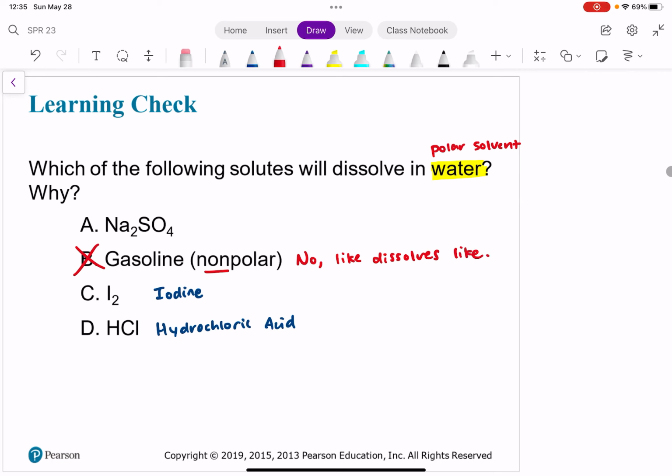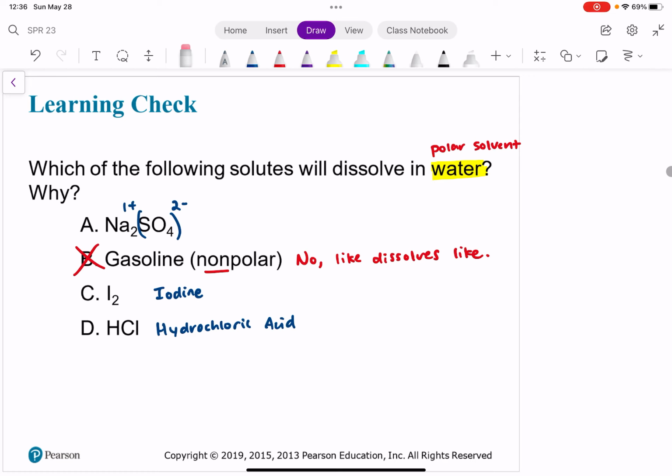All right, what about the top one, Na2SO4? What is that? Yeah, sodium sulfate. Good. What's sulfate? Yeah, it's a polyatomic ion. With what charge? 2-. Yeah. All right, so if sulfate has a 2- charge and we have 2 Na's, each must have a 1+ charge. Another way you could do that is you could look at the periodic table and you'd say, okay, sodium's in group 1.